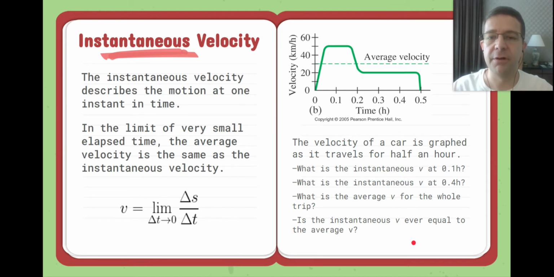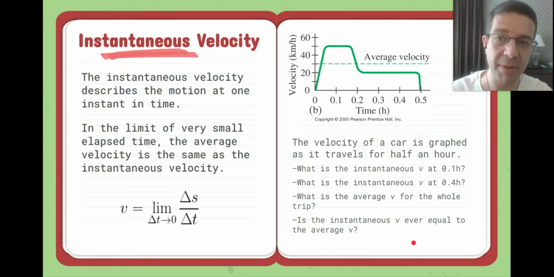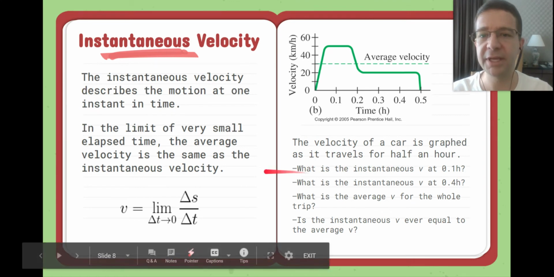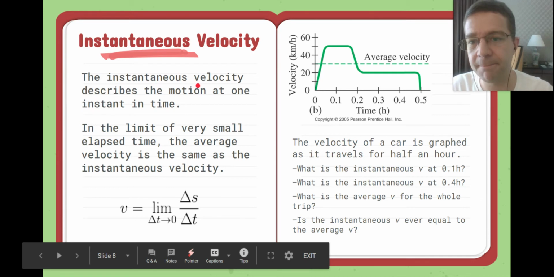When we think about velocity, sometimes we think about velocity as changing. And so in the situation like the runner running along the track, it doesn't make sense to talk about the velocity being 2 meters per second and then 2.5 meters per second over a different interval. We really want to think about what about at this particular moment. When we want to talk about how fast somebody is moving at a particular moment, we're looking at the instantaneous velocity, which describes the motion at one moment in time.